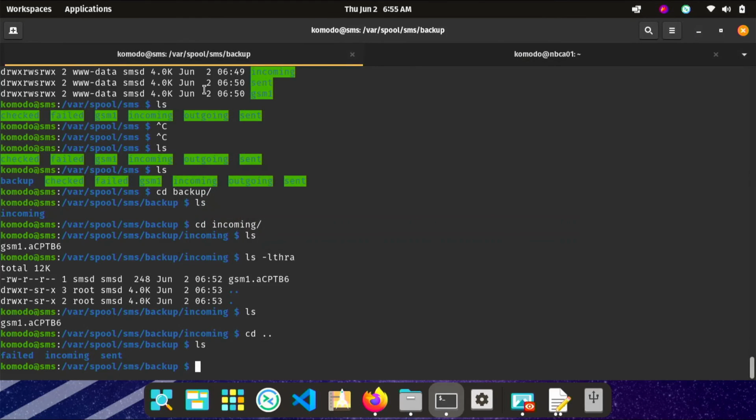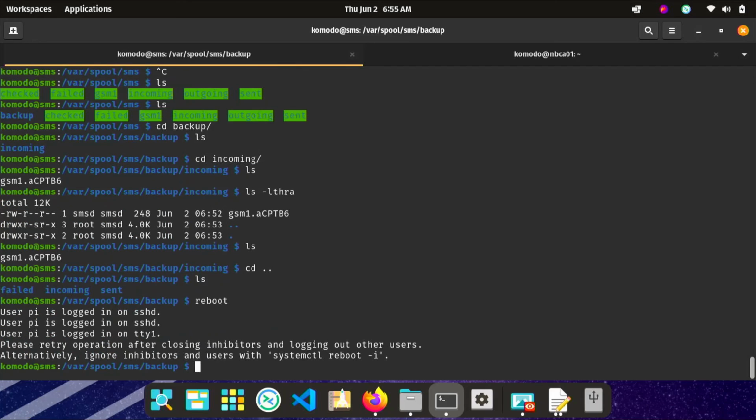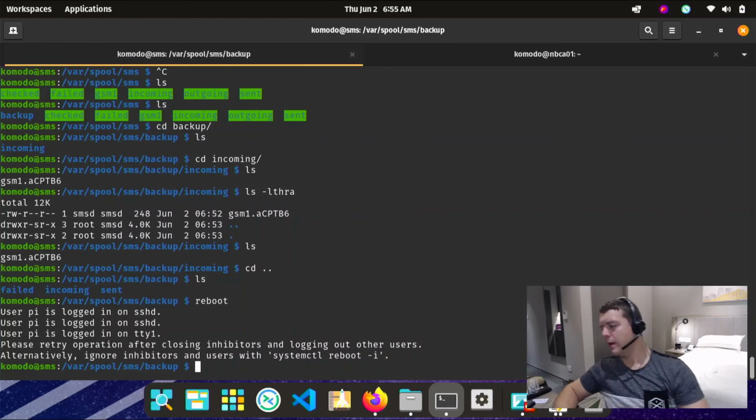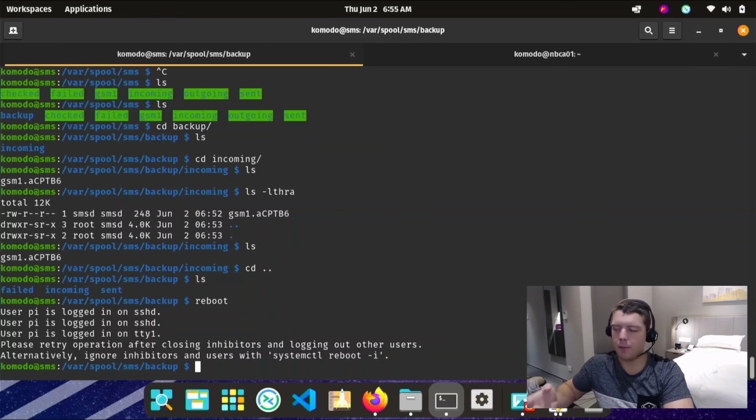Let's just do a final reboot. It's our only reboot we've done, actually. And we'll just make sure that comes back up. But as you can see, once you've got your commands down pat, it's pretty easy to get set up. And you just need to find the USB modem that works. I know I had one originally. It was an Optus Huawei E3372 USB modem, and that one is in a mode called, I think, high mode, and it basically just opens up the web page, which will not work with what we're doing here.